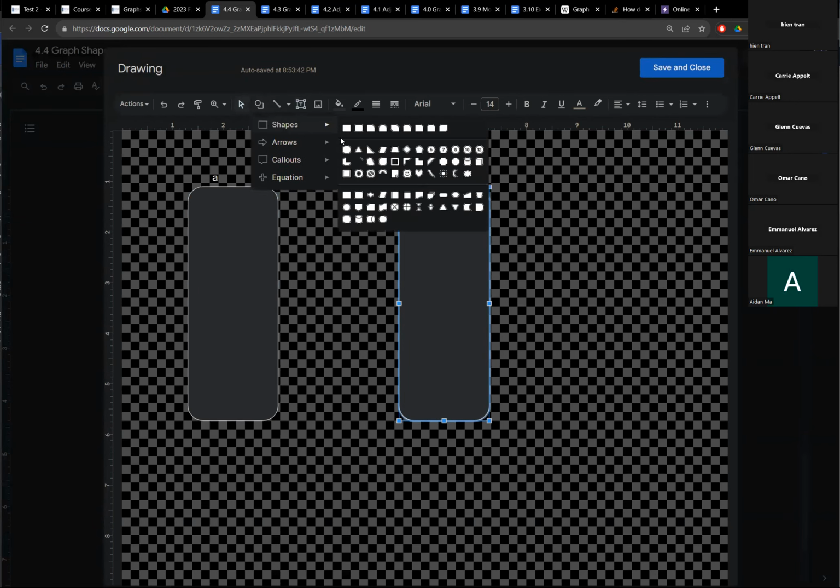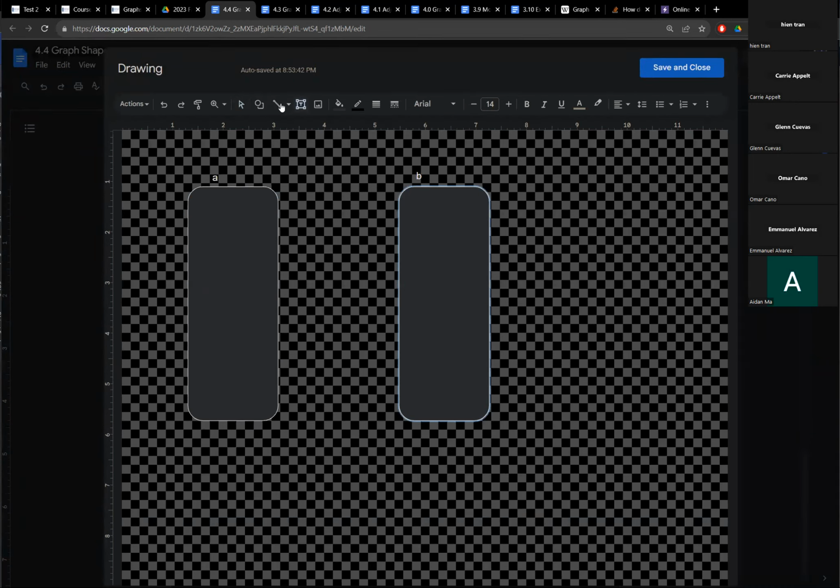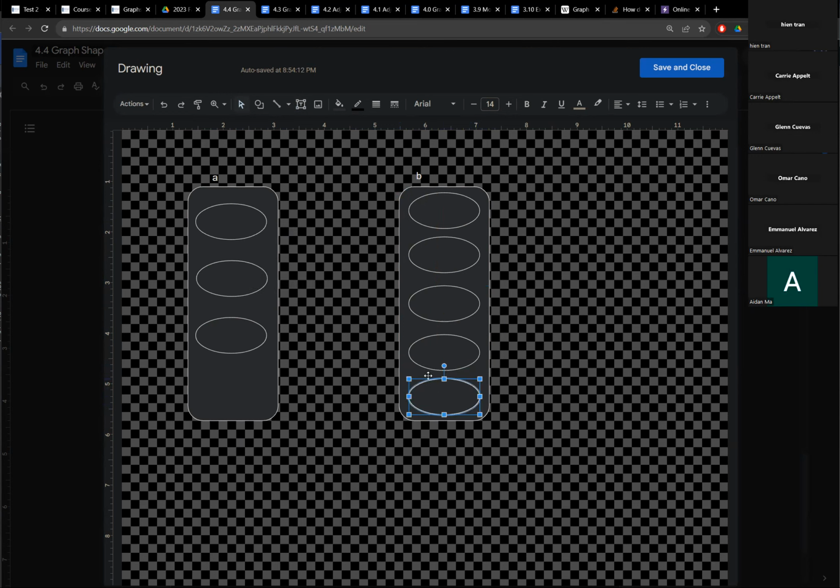Then we'll have our various vertices in each set. All right. Joe, Amy, and Anna.